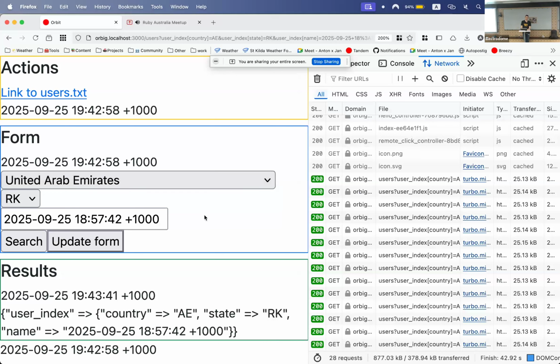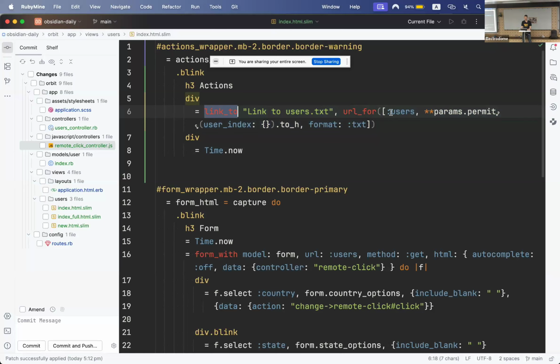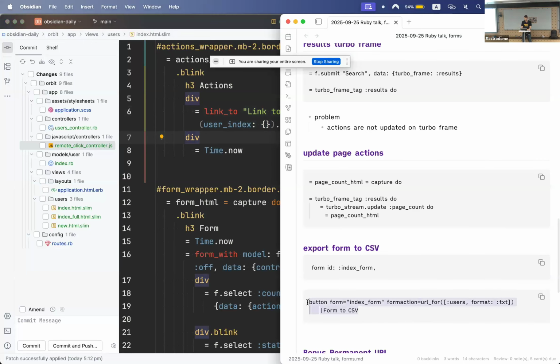And it has some parameters, but I want to link with those parameters, like I want to link to a users.txt or CSV file, but I want to pass the same parameters in the URL. So one option is to create a link and pass all of those parameters from the form. That's one way, and that's pretty much how I used to do it. But then I discovered an even better way, and it's more like the HTML standard.